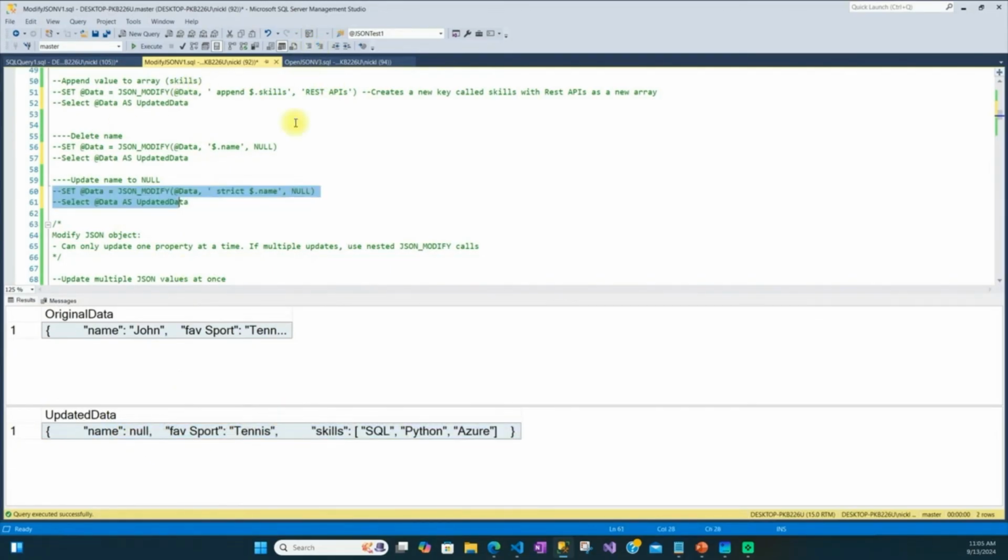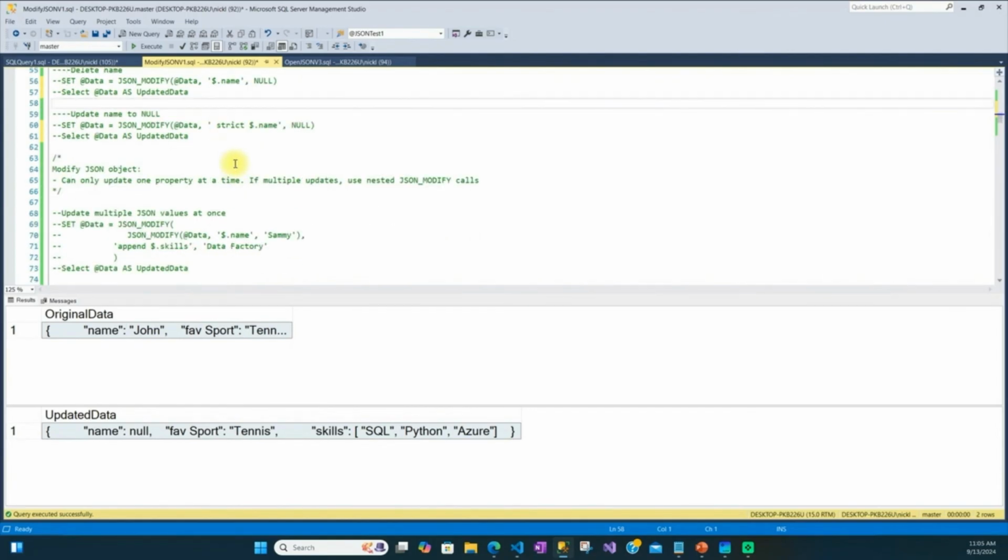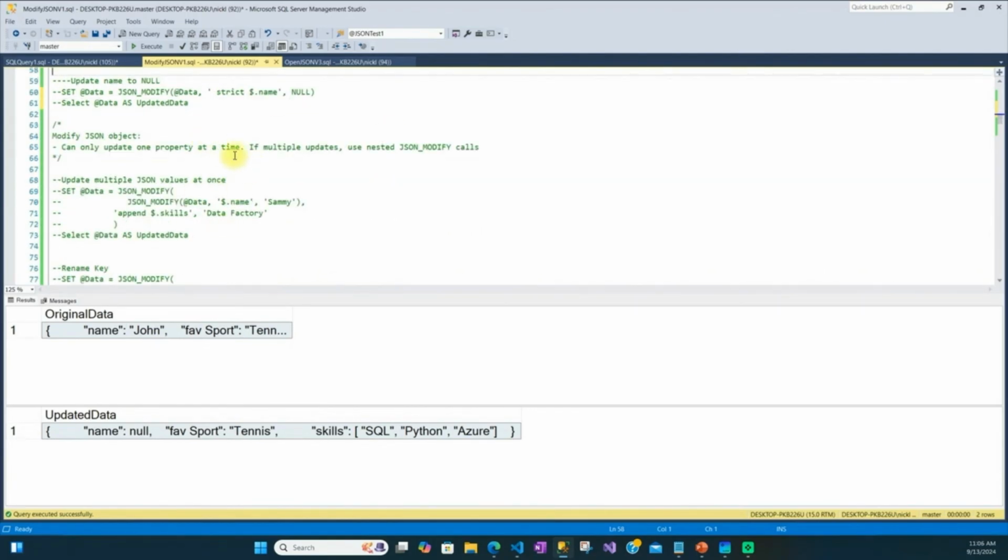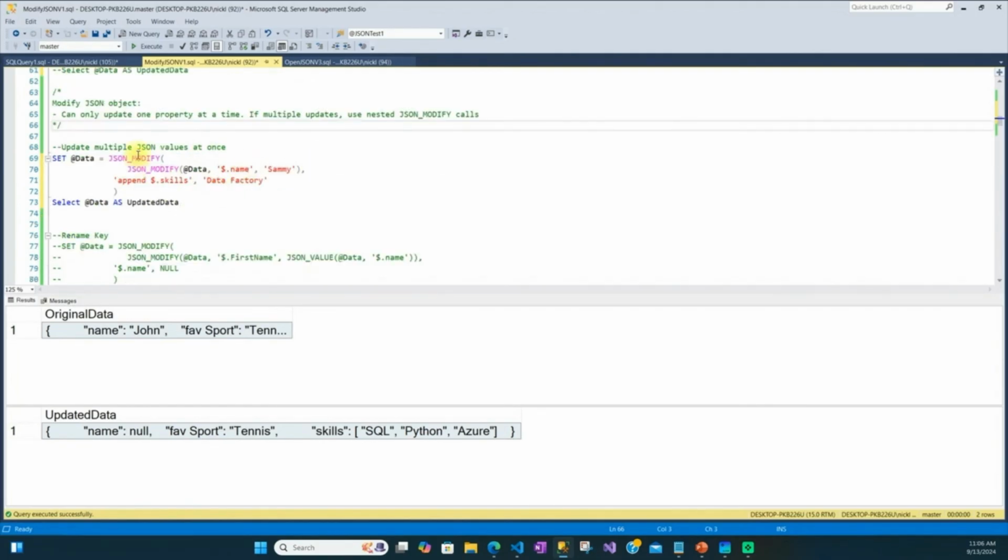Now, how do you update multiple values at the same time? JSON_MODIFY can only update one item at a time, but to update multiple, you can use multiple JSON_MODIFY calls at once. How this works is you pass an original, outer JSON_MODIFY, then you pass in an inner JSON_MODIFY.